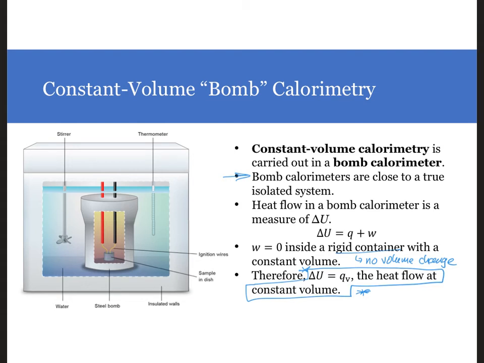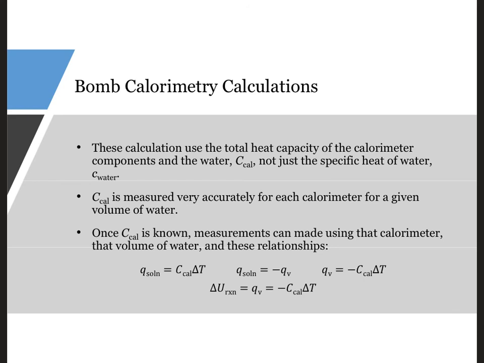If you'd like to see how a bomb calorimeter works, consider working with the bomb calorimeter activity in Figure 6.13 from the textbook. We must consider the total heat capacity of the calorimeter, capital C sub cal, and the specific heat of the water used inside it, since both will absorb heat from the reaction. C sub cal is measured for each calorimeter with an accurately measured volume of water inside. This becomes a constant for a given bomb calorimeter that must be supplied to calculate the heat of a reaction.